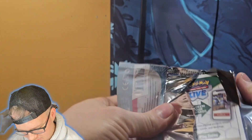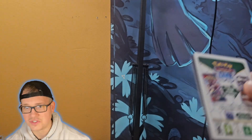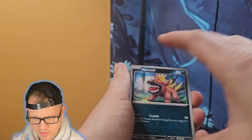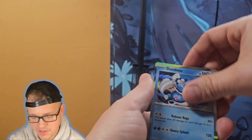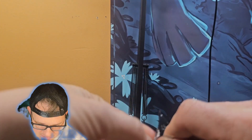I've never had a pack open like that — that was really weird. Pack two contents: Magneton, Clobbopus, Greavard, Maschiff — I'm messing up these names — Toadscool, Cyclizar, Torkoal, Pokeball. We got a Dondozo. Nothing great in Scarlet and Violet base so far — two packs down. Let's get through these packs.